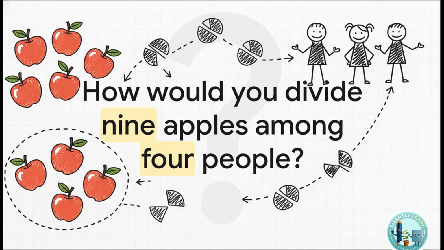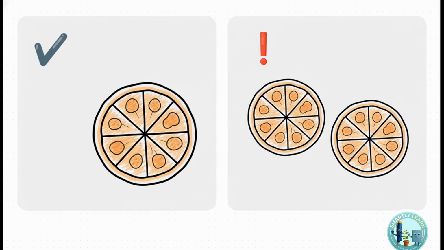This is where fractions really have to level up. To solve this apple problem, we need to introduce a new type of fraction. You see, with a proper fraction, the top number is always smaller than the bottom. It's just a piece of one thing. But when the top number is bigger than the bottom, we call it an improper fraction. It's not that it's wrong or anything, it's just called that because it represents more than one whole thing.